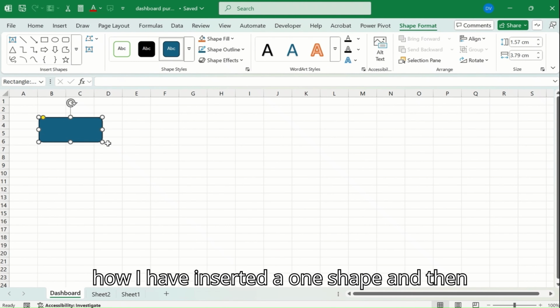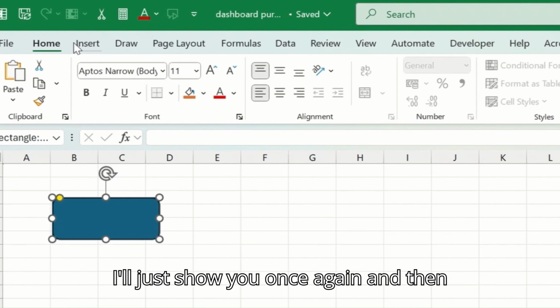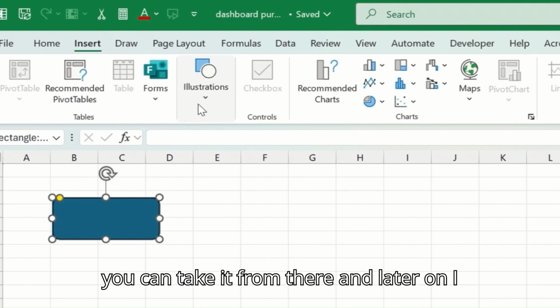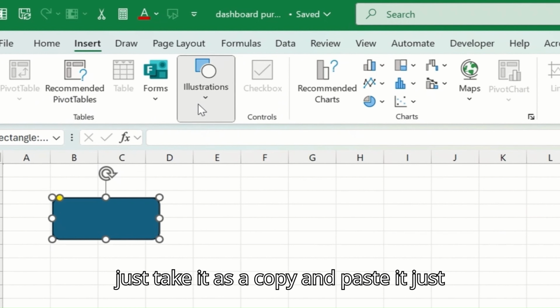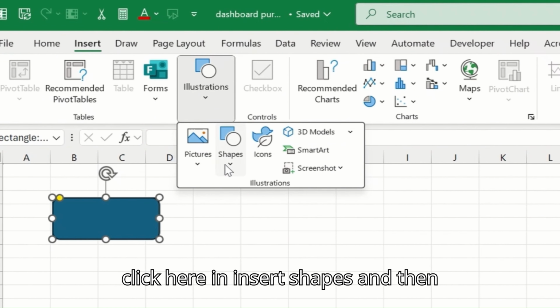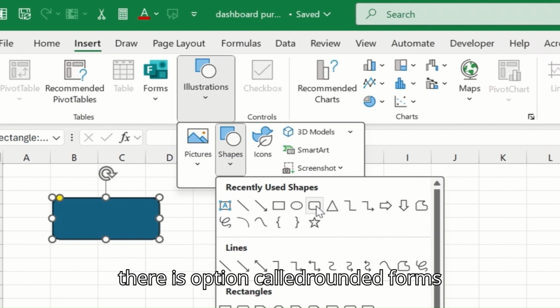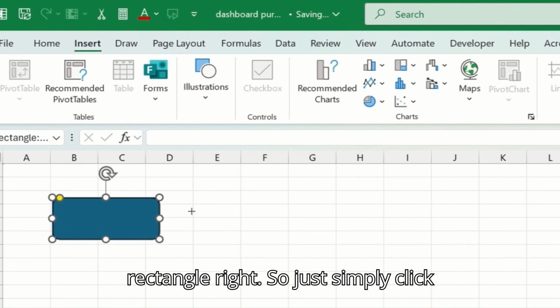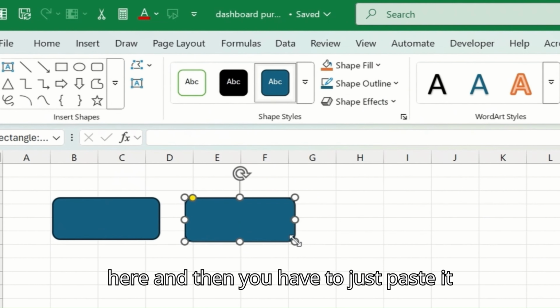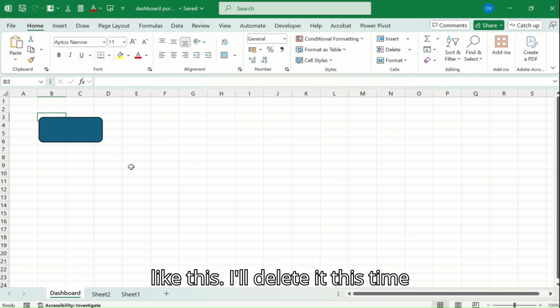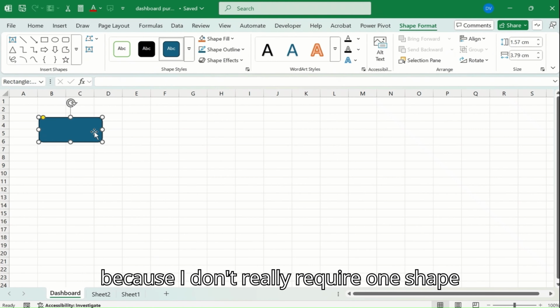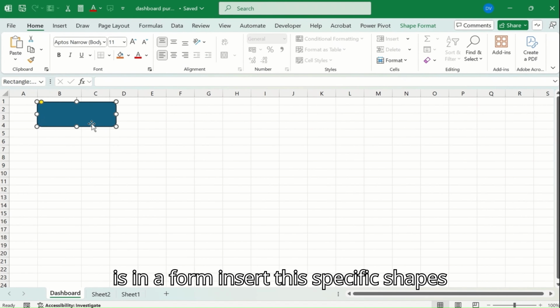So this is how I have inserted one shape, and I'll show you once again, and then you can take it from there, and later on I'll copy and paste it. Just click here in insert shapes, and then there is an option called rounded corners rectangle, right? So just simply click here, and then you just paste it like this. I'll delete it this time because I don't really require it, one shape is enough for me.